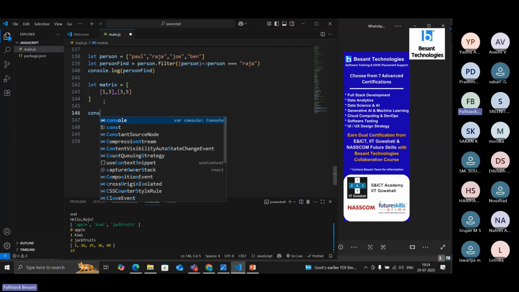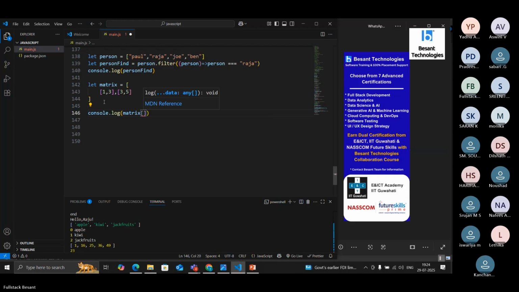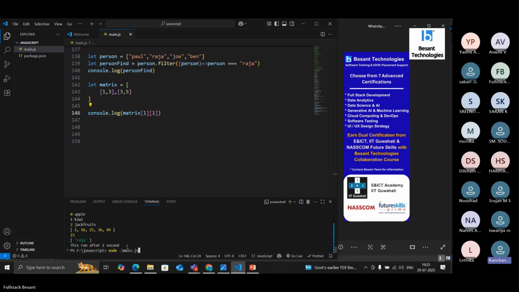Now I want to retrieve a value with console.log of matrix, and the index 1, comma 1. I'm getting the value 5.